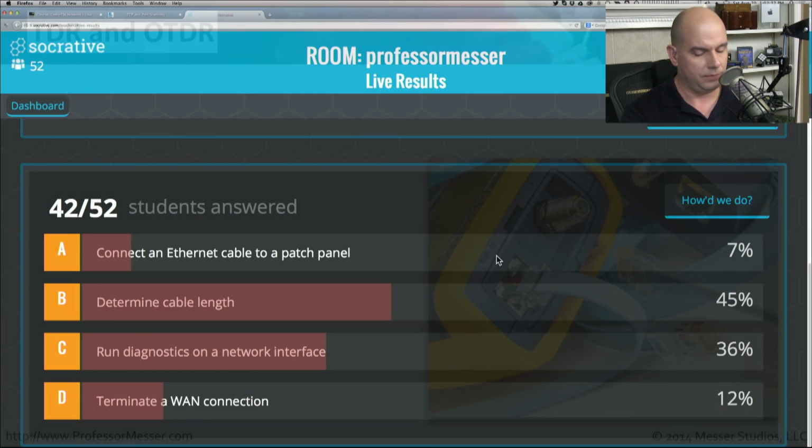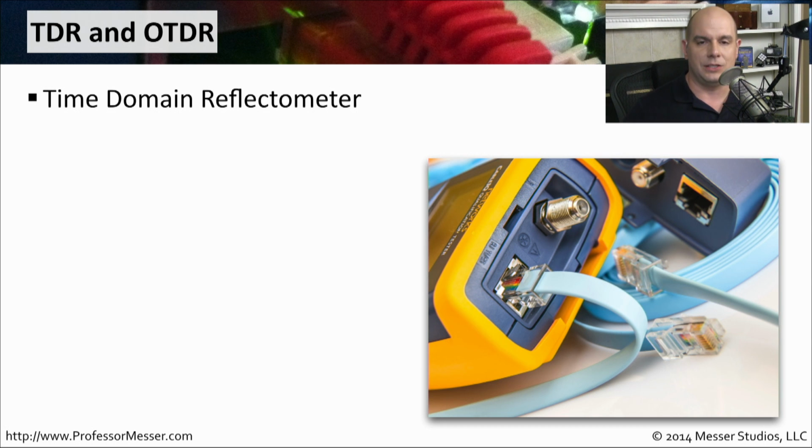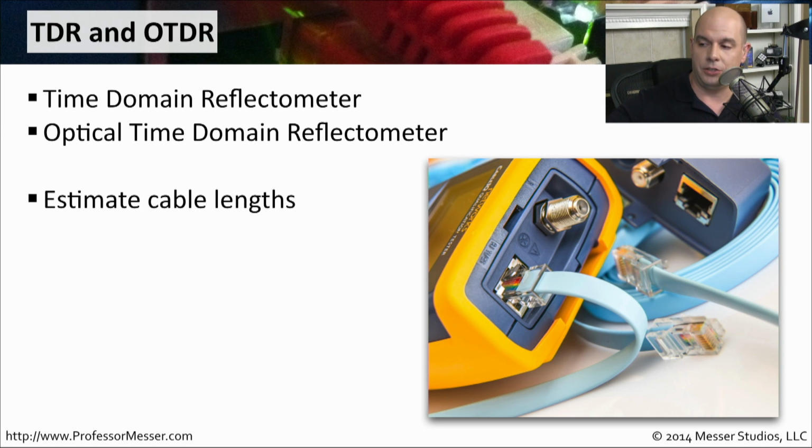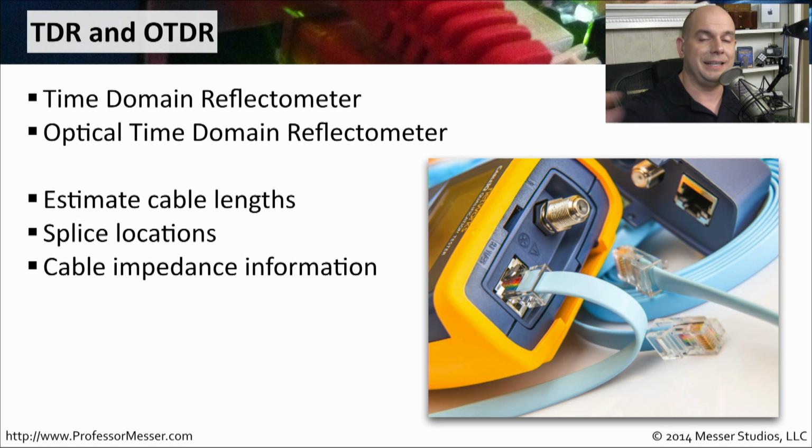TDR stands for time domain reflectometer. If you're using fiber, it's an optical time domain reflectometer. It has a big long name, but it really is a device you plug into a cable or fiber, and you use this to gather information about that piece of cable or fiber. It's very common to use this to estimate cable lengths because it sends a signal down the cable and receives a reflection back, and that reflection gives it an idea of how far away that particular end of the cable is, or a kink in the cable, or a problem with the cable, and you're able to see exactly where that problem happens to be.